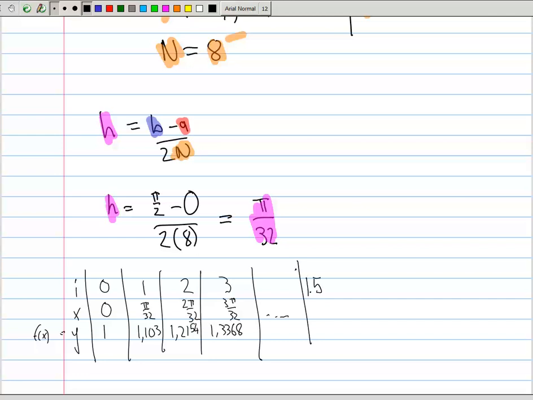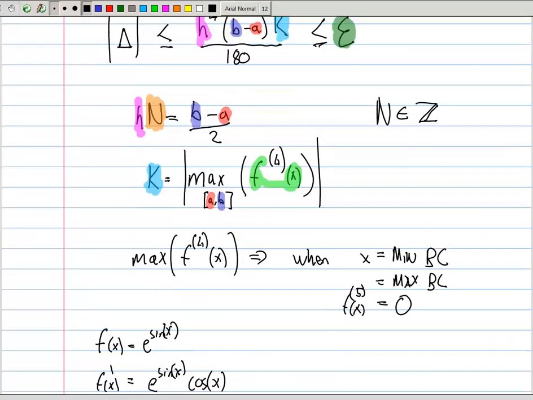I'm going to jump up to our higher end. We've got term 15, and then we've got term 16. Remember 16, just for where you remember, is your 2n. So our term 15, we're going to have 15 pi by 32. Term 16 is 16 pi by 32, which we know is also equal to pi by 2, which is our b. So if we plug these in, we should be getting 2.7183, and our 15 is 2.7052.